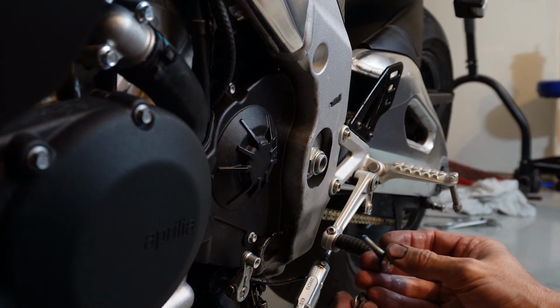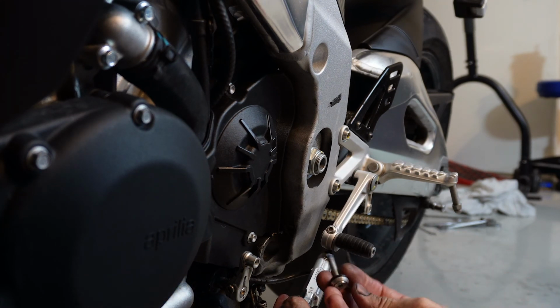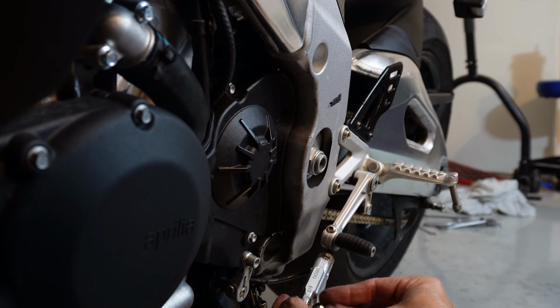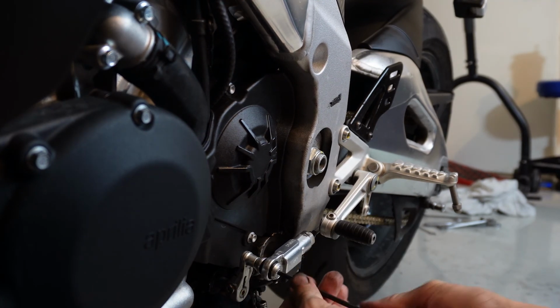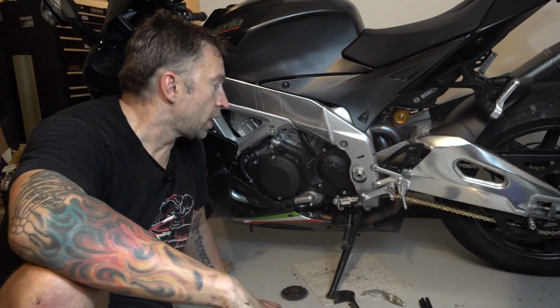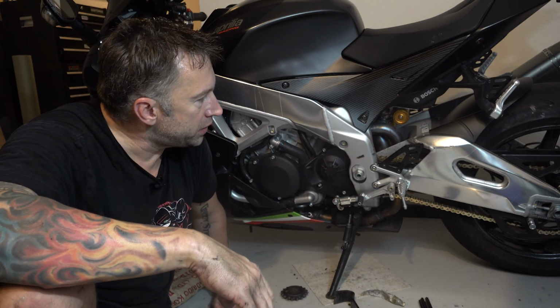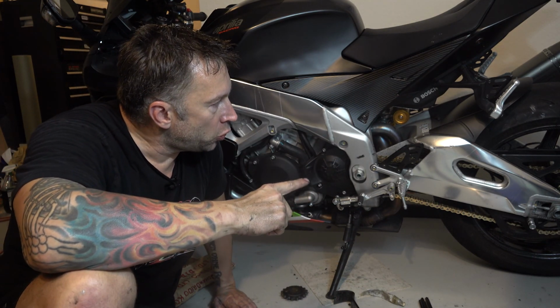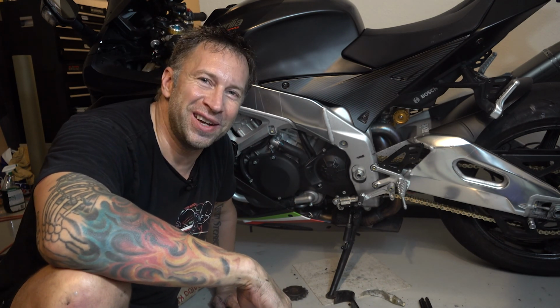Okay, now you want to take the spacer and O-ring on the back side and have this O-ring on the front side. Run it through that and start snugging that up. There we go. And that wraps up the install of the lightweight 520 chain with the lightweight rear brake rotor as well. So now the only thing to do is go out and ride and enjoy it.